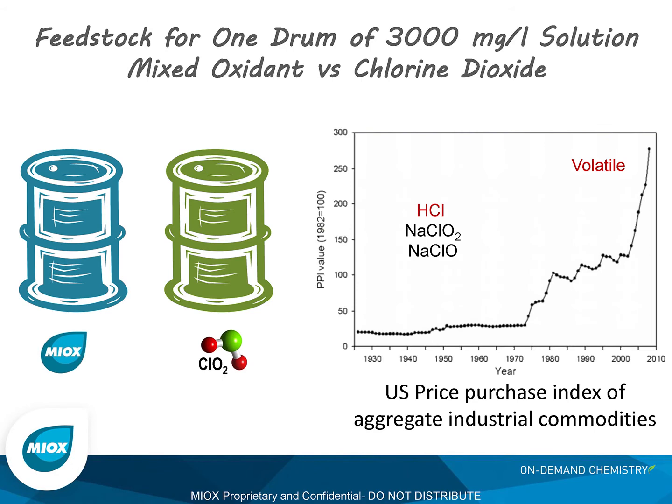So there's some other technologies out there. I've dealt with chlorine dioxide before. I've seen the ozones. I'm very pro-oxidant. I think oxidants are a great product in the oil and gas, and I think they can be applied very well because they get the best kills in the industry. All the oxidants, when applied properly, are very, very, very good at killing bacteria, SRBs, APBs, eliminating H2S, things like that. But it really boils down to, well, what is it going to cost me?